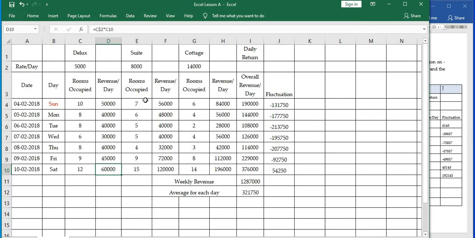Now here, if I come to suite, then in this case also you can observe that the corresponding column heading is to be multiplied. So revenue earned for suites is from E4 multiplied to E2.